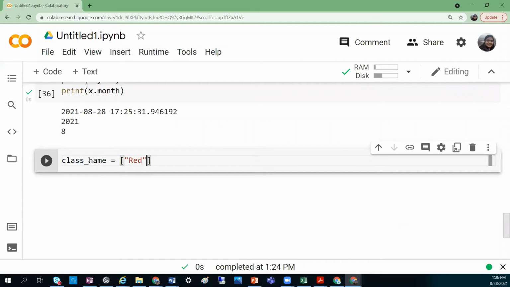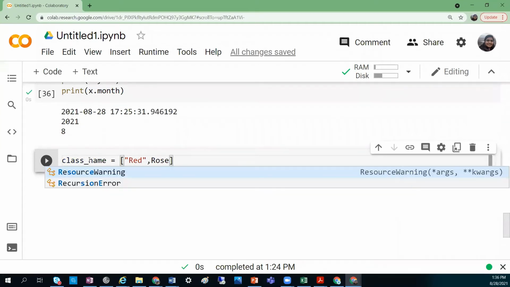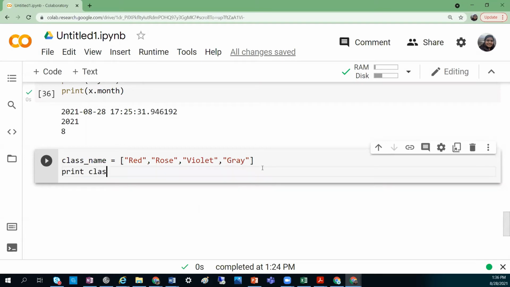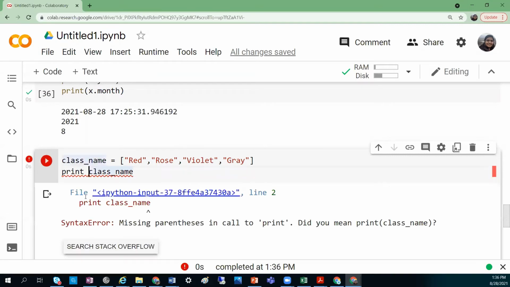So red, rose, violet, what else? Now this is nothing but a collection of strings. So this is now a list. If you now print it, it will just print the whole list value here.